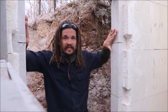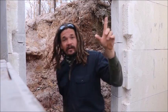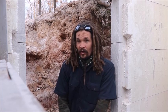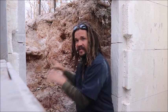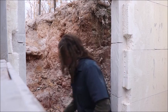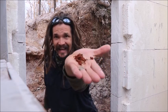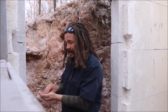See, I cut this hole in my root cellar wall, and I'm going to pour a lid for it. But I'm contemplating pouring walls for it when I pour the lid. If I pour walls for it, I want the stairs in first. But to get the stairs in, I got to remove some of this earth, but a lot of this earth is this beautiful red clay. And that's a resource that I don't just want to waste, I want to collect it.